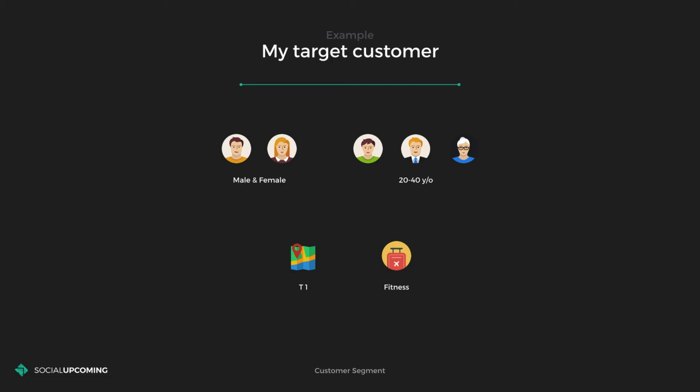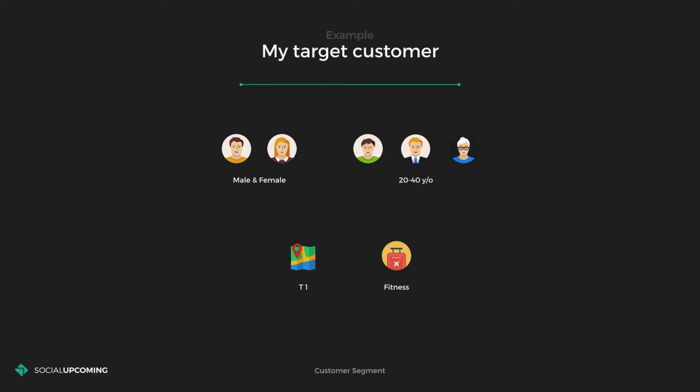But a year gap would be 5 or 10 years. So the target of a 10-year year gap target customer age would be 20 to 30, 30 to 40, 50 to 60. But you can also split it up so it would be 20 to 25, 25 to 30, 30 to 35, 35 to 40, 40 to 45, 45 to 50. So you can split them up, and if you decide to do a paid marketing campaign on either Facebook, Google, or Bing, which are all marketing strategies that we will be talking about in Module 4, Traffic and Exposure, you can split it up into different year gaps and try different year gaps.